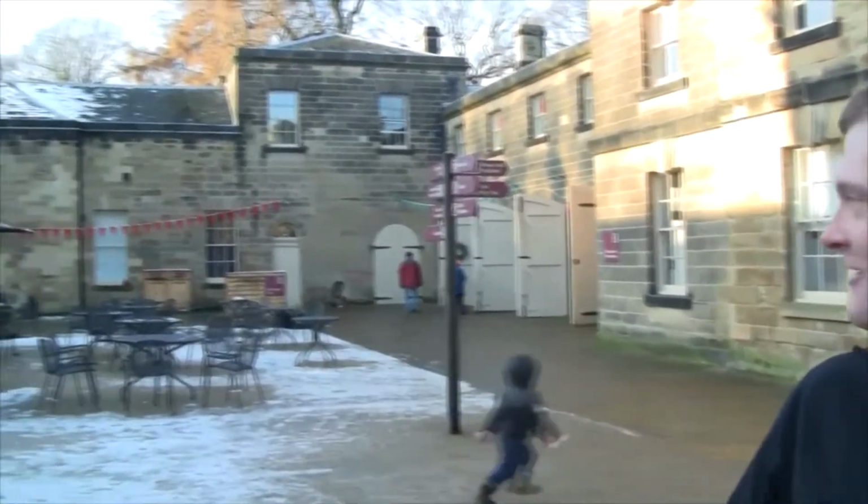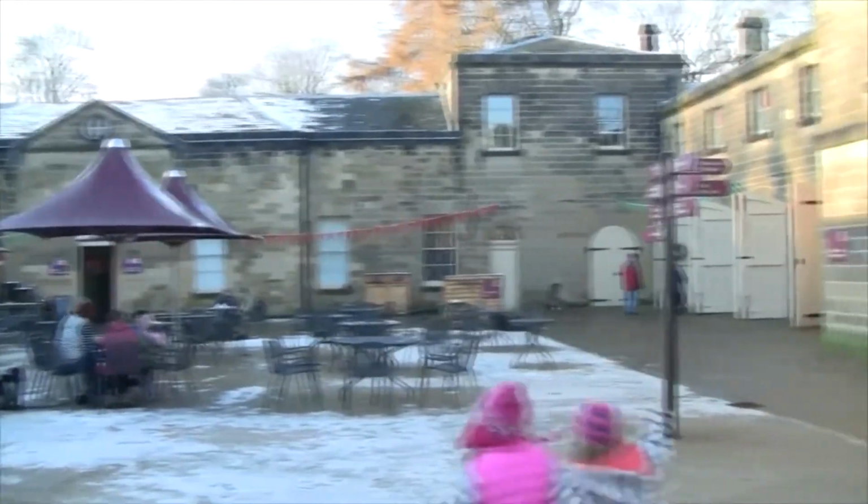Right, so we've just come to the visitor centre here at Nostell Priory. And as you take a look around, there's tourists, there's people enjoying themselves. You know, there's a nice little cafe, you can come and have a cup of coffee and that. And it's all here at Nostell Priory. You know, it's the first Sunday after Christmas, and look how busy it is. And it is a nice place to come. And we're just there at Nostell Priory. I'm Colin the Head. This is Colin the Head's World of Everything.